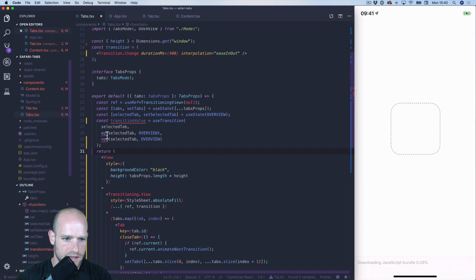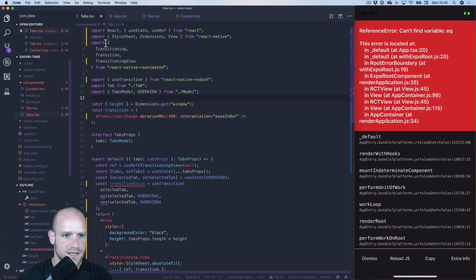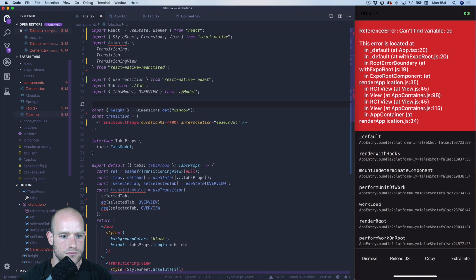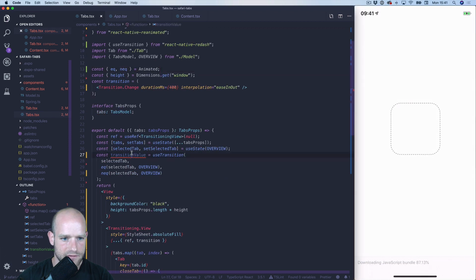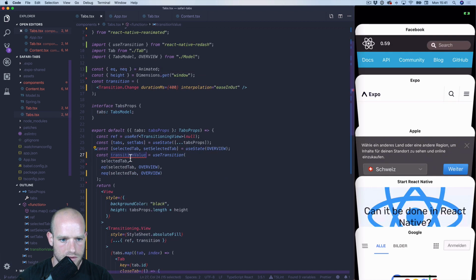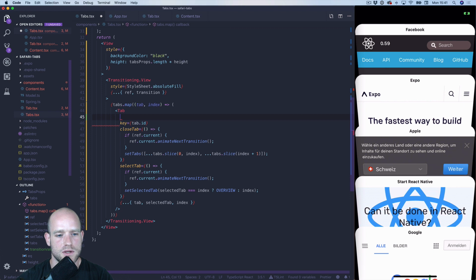And I need to import these from Animated. And I need to pass this value as parameter to the tab component.